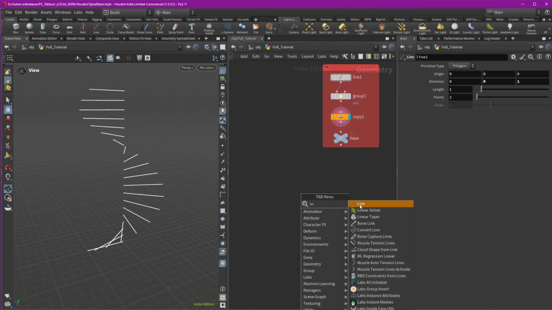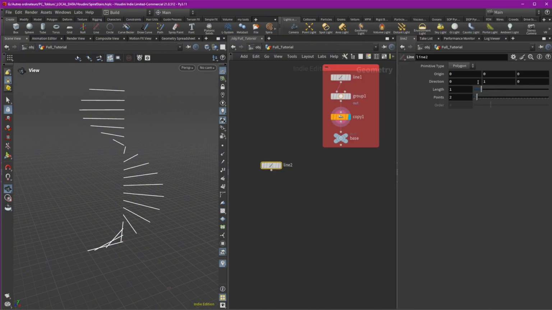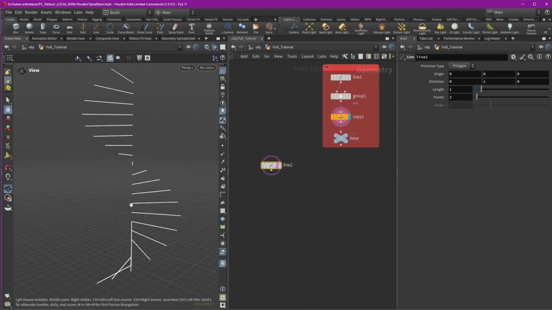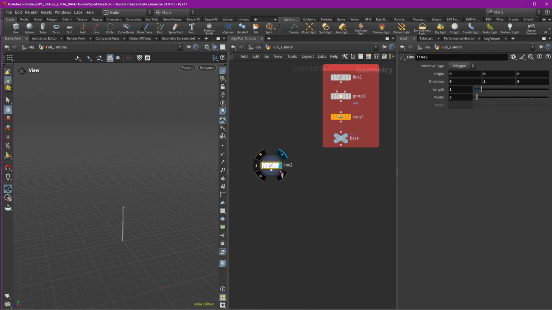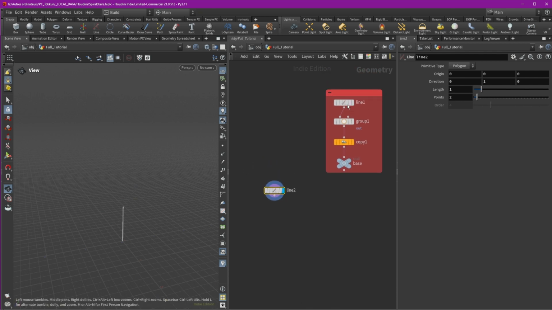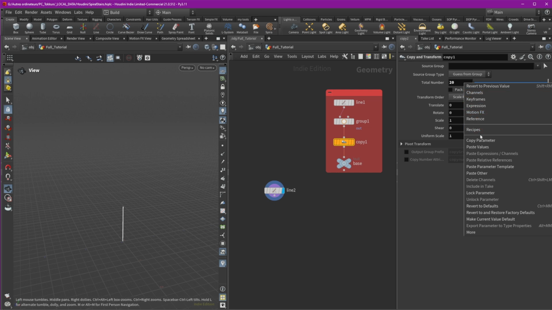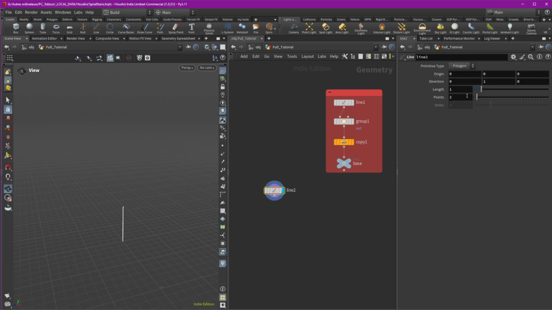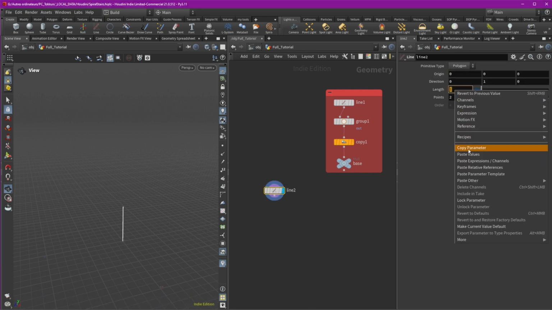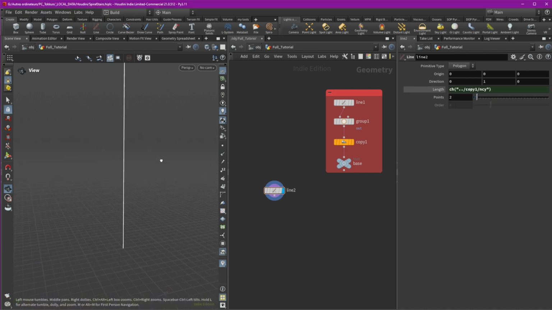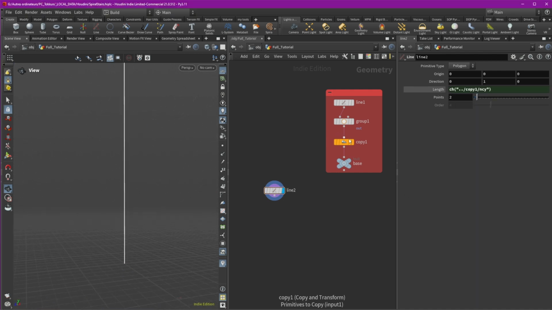Now we will create the pillar by using a line, but this time we want this line to follow automatically the height of the staircase. So we will use the number of steps and the step height to compute the line height. To do this, we will copy the number of steps and pass it as reference in the length of the line. It's too high for now.